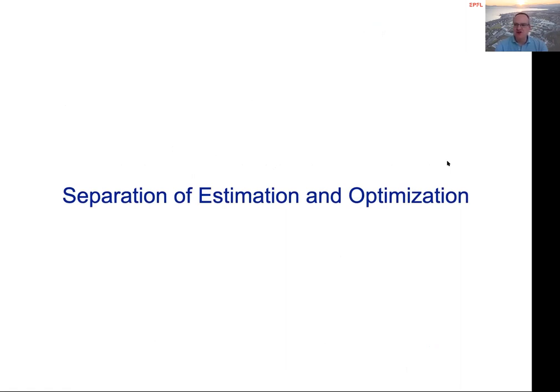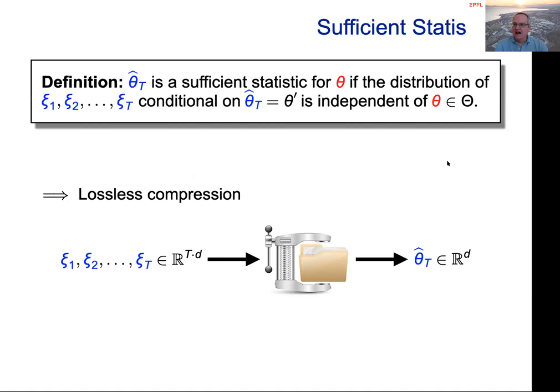Now let's return to the full-blown original meta-optimization problem. And let's specifically look at a situation where we'd like to identify conditions under which any decision-relevant information that is contained in the raw data, so in the training samples psi 1 up to psi T, is also contained in the summary statistic theta hat T. If we could identify such situations, then this would mean that the original and the restricted meta-optimization problems would become equivalent.